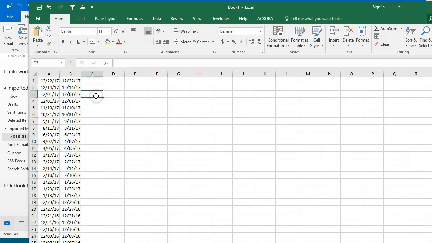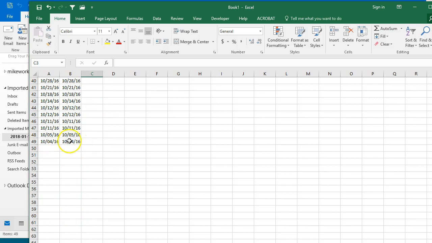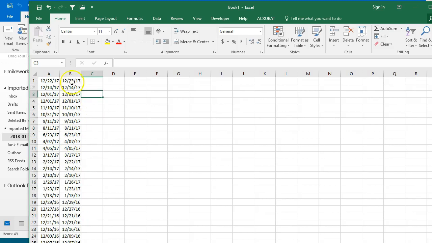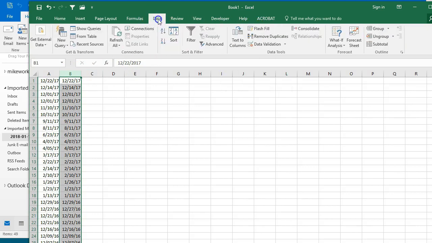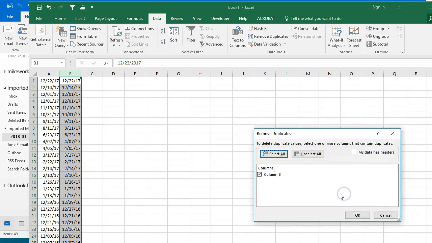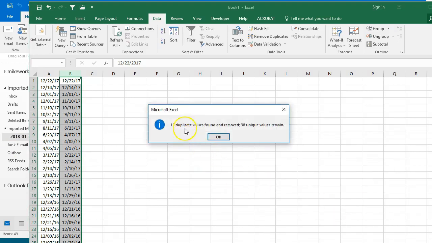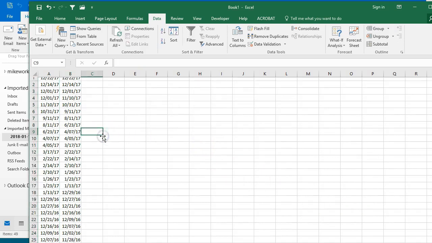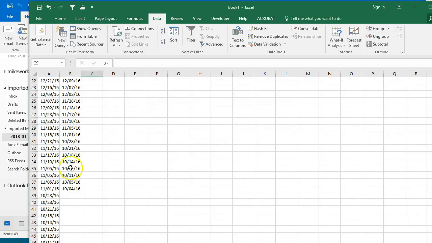and then we'll see at present these two data sets are identical, but I'm going to deduplicate this set of data over here by going to the Data tab and clicking the Remove Duplicates button. So I'll just continue with the current selection. It's asking me if I want to expand it to the column alongside, but I don't want to do that. So I'll just continue with the current selection, and it removed 11 duplicates.